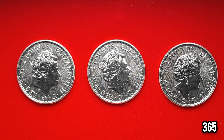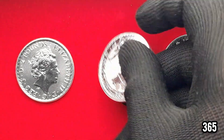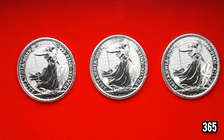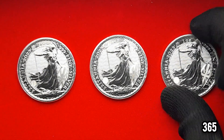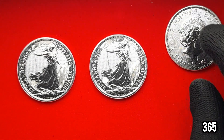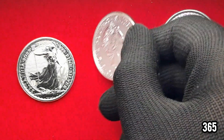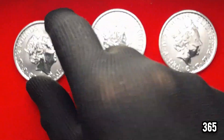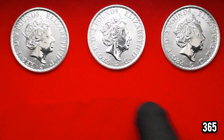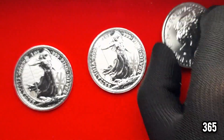I'll be interested to hear your thoughts in the comment section below. My thoughts are these will hold a premium and I do think they will be a limited mintage. Either way, it'll be very interesting to have some Britannias in the stack that have the same year but a king and a queen — it'll be nice to line them up, even just for a video. Three kings, three queens — it'll just look really interesting.